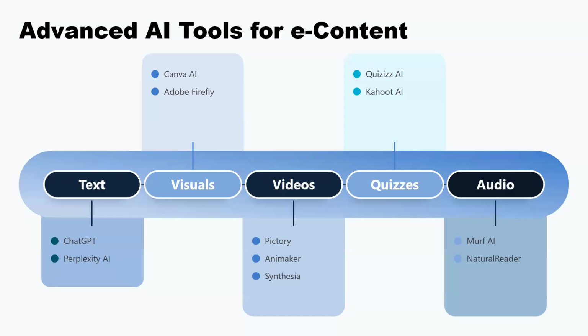When you talk about textual data collaboration, we need to have ChatGPT and Perplexity AI. When you talk about visual generation, you have to talk about Canva AI, Adobe Firefly could be the best option. And when you talk about using videos for your further enhancement, Pictory, Animaker, and Synthesia will help you to derive your own videos, generating videos based on artificial intelligence tools. And for generating quizzes, most of us know because during COVID, we had been behind Kahoot and quizzes. So you all know this. And the last one is your audios, Murf audio and natural audio. These are some of the tools kept for your understanding.